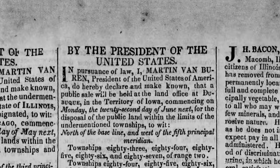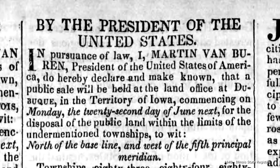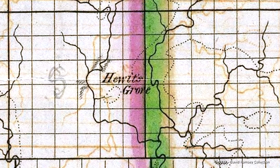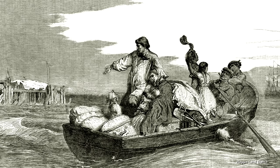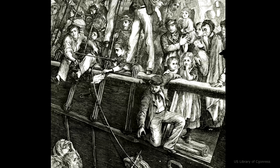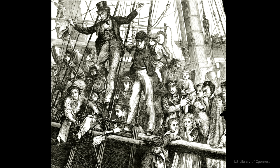Western Dubuque County lands were offered for public sale in May of 1840. Joseph Hewitt, originally from Ohio, was among the first permanent settlers in the area, raising cattle on an isolated farm, literally in the middle of nowhere. Hewitt was followed by waves of immigrants in the 1840s, initially Bavarian Germans and Irish. They in turn were followed by a wave of English immigrants, including one, James Dyer Jr.